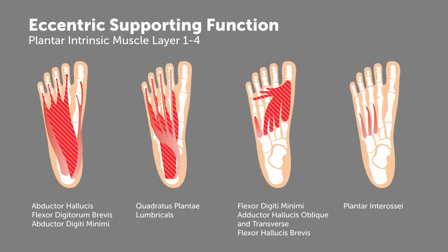As we speak today about plantar intrinsics, you guys all probably are familiar with the fact that you cannot separate the intrinsics from the extrinsics. In fact, this slide is a good example of that. Second layer, you've got quadratus plantae, one of the intrinsics inserting into flexor digitorum longus. You've also got lumbricals taking their origin and insertion. So I'm going to overgeneralize, if you will, assuming that this is primarily intrinsic.